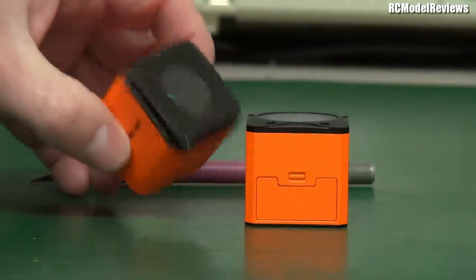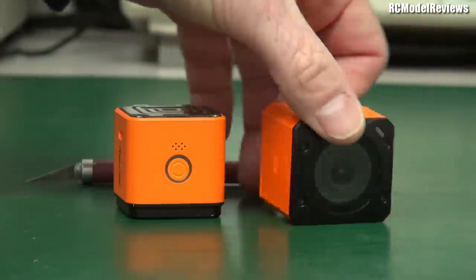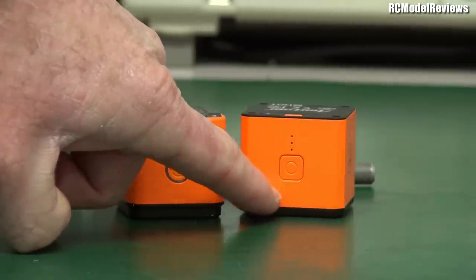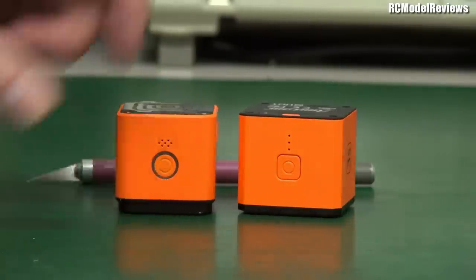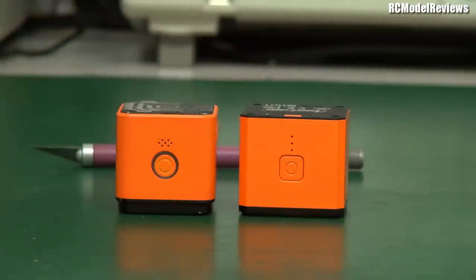They still have the same basic functions. We have the little button on the top for starting the videoing. But this now, it's a square button. Look at that. That must make a big difference in the intellectual property. This had a round button. There are some good extra features on the new Runcam 3. Let's run through the things that I like about the new version of the Runcam 3S.